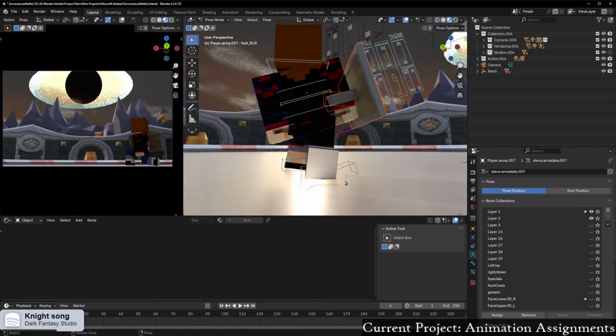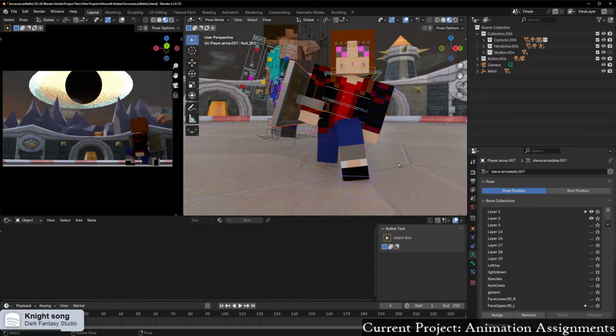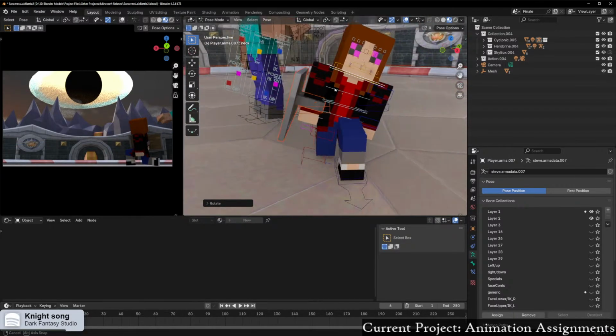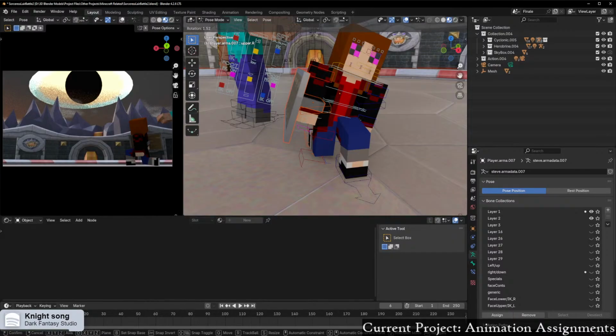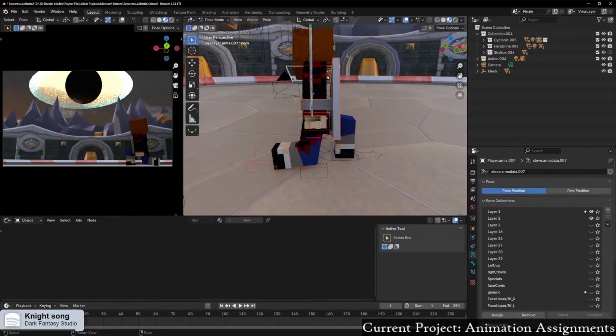So what I need to do is drag this one out so it's relatively consistent. I actually need to drag this one in, I think. Rotate that Z. And then this one here. So 90 degrees. Raise this up.